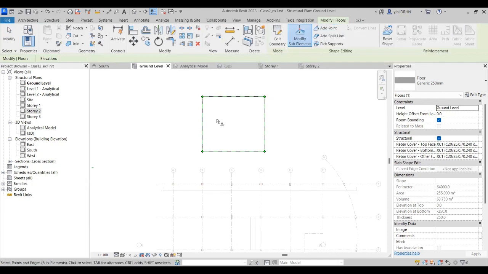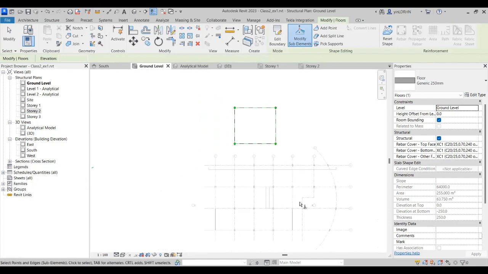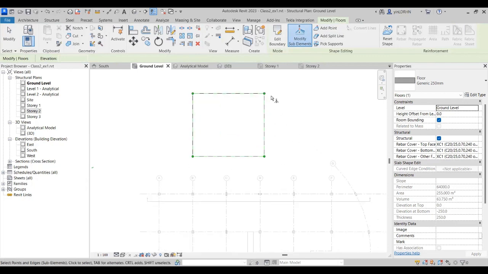Earlier I explained how to do the ramp. This is another way to do the ramp. At this point, relatively, I can increase the height. Let's say this point I increase by 1 meter. This point also I increase by 1 meter.